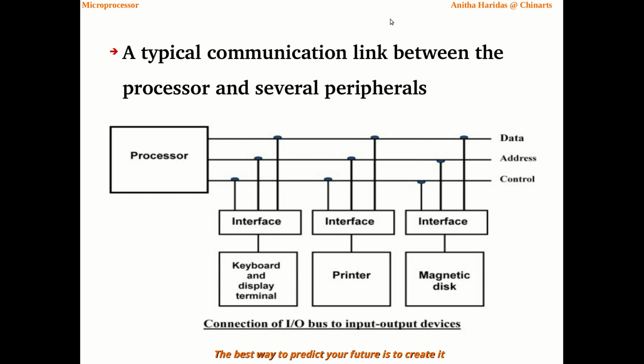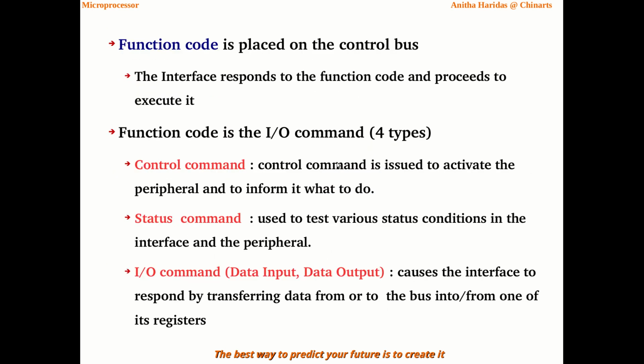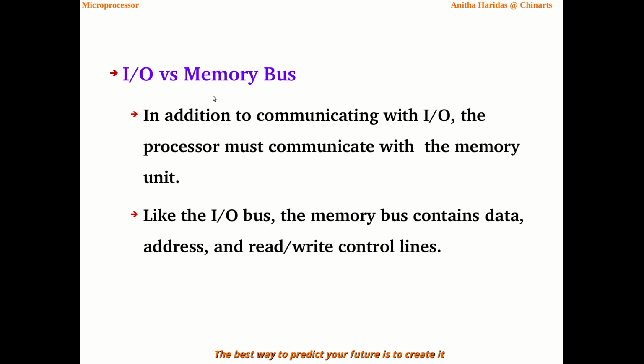Now memory is a separate device, and these peripheral devices are separate and they have very different operating mode. The processor is having a very different operating mode. Now the question is whether the processor is going to use the same data, address and control bus to the memory as well as to the processor. That is the next question. Whether the processor can communicate with these input output devices and the memory using the same bus, or is it necessary that you have a separate bus? So that is what we are going to discuss next, which you call as input output versus memory bus.